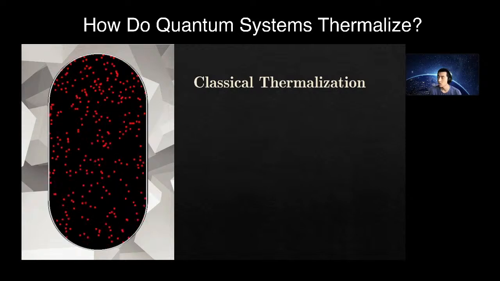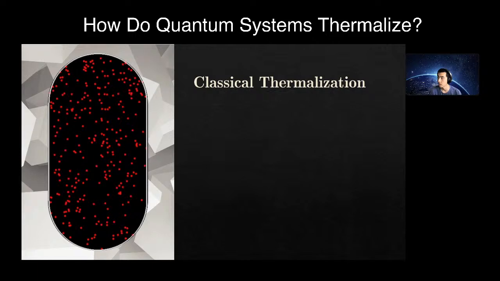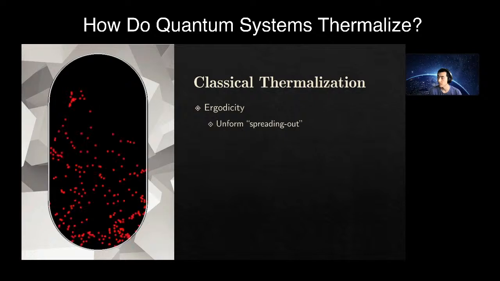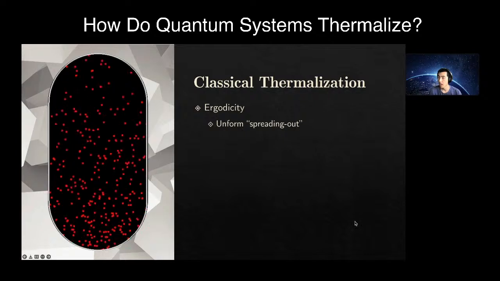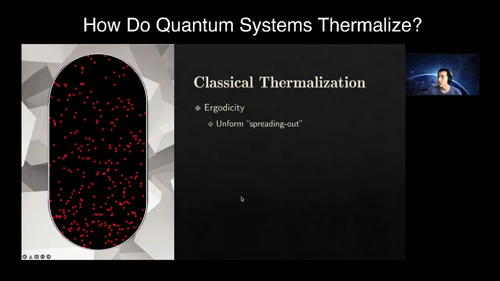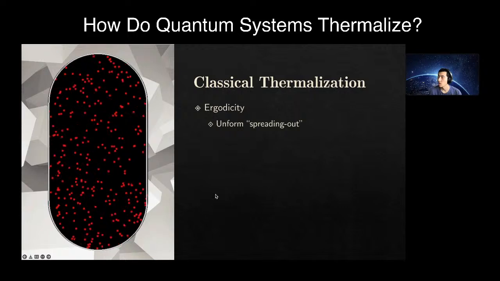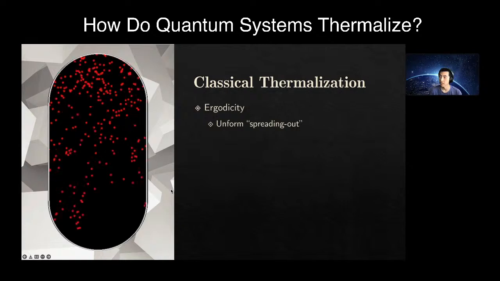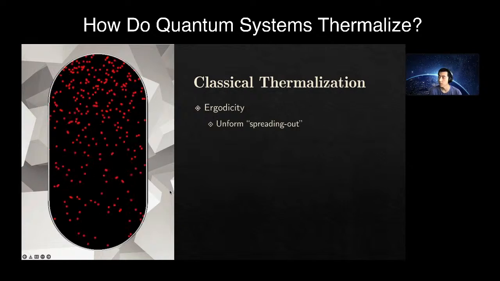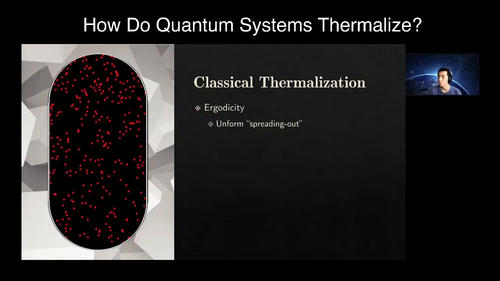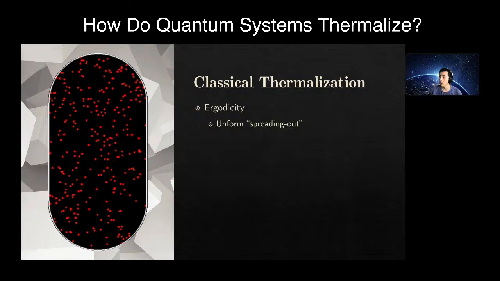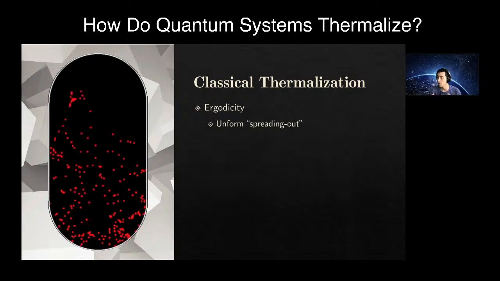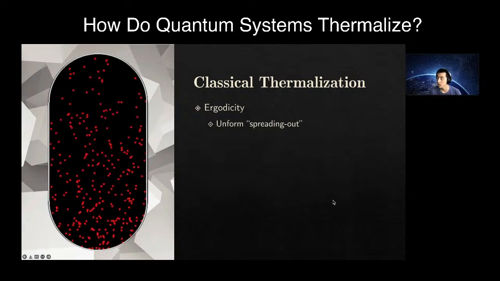And systems like these have a few typical phenomena that I'll describe. The first one is what we call ergodicity. This is the idea that for complicated systems, when there's no particular symmetry or particular reason for the dynamics to happen, what ends up happening is it sort of fills out the entire space. And as you can see from the animation, no matter how you start the configuration, when you have balls in a confined space, eventually it just kind of fills out the entire region. So that's called ergodicity, and we can define that formally.